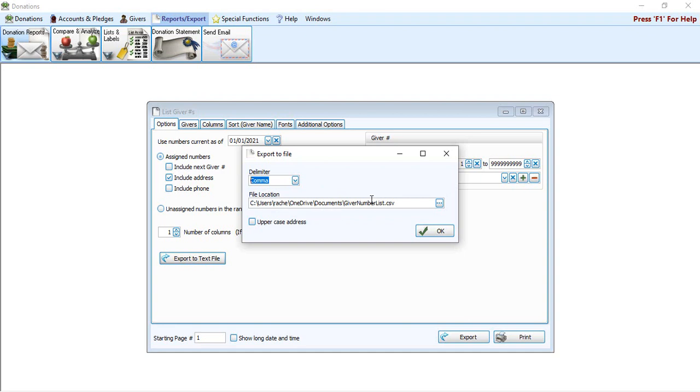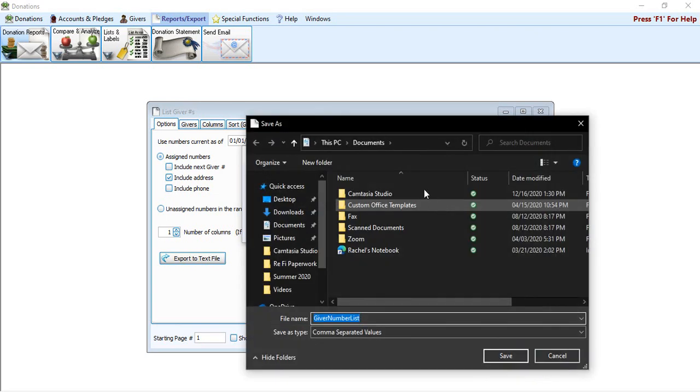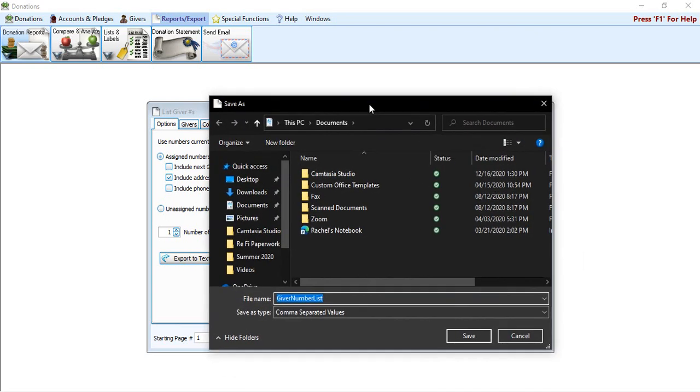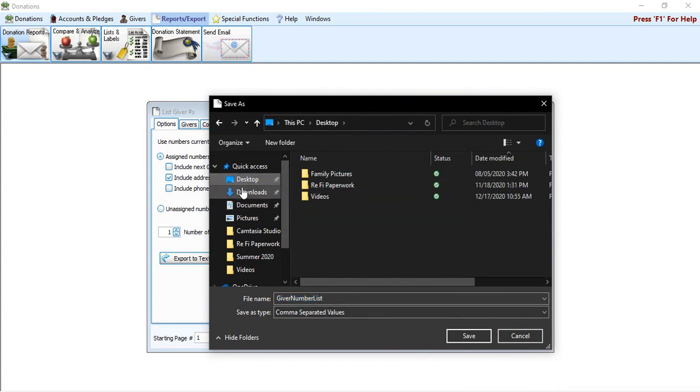So as you can see right now, it's going to my documents. You can leave the default location that pops up if you wish, but if you want to change it, over here on the right, you're going to hit this little dot, dot, dot. This is your browser options button. I'm going to go ahead and hit that, and then you can pick someplace else to save it. So let's say I want to put it on my desktop. I'm going to go ahead and choose desktop, and then down here at the bottom right, I'm going to hit save.